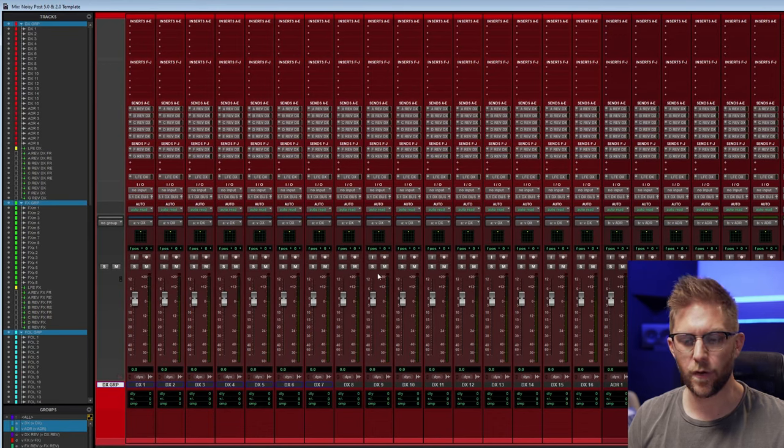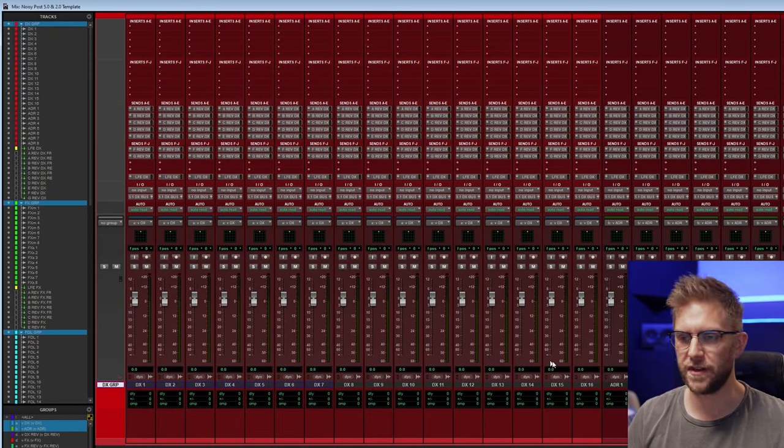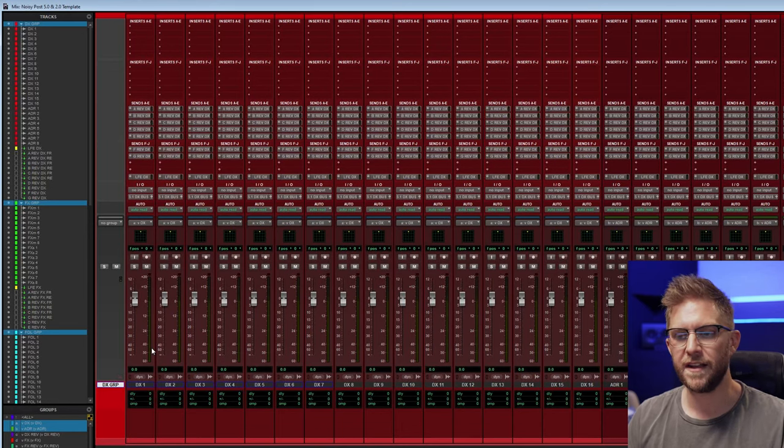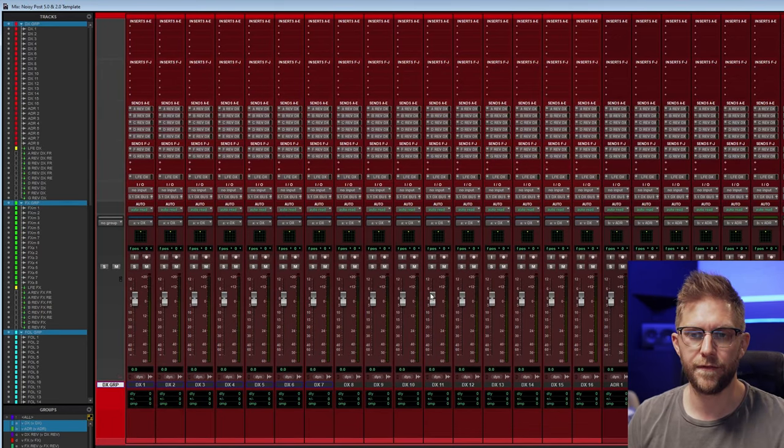So within each folder, I've broken up my tracks into kind of 8 to 16 so that it works well with the controllers, because most are set to be sort of 8 channels. And it means, you know, when you click on DX1, your next 8 channels will be mapped out. And it means when you're banking through, things just don't get that odd, or it's easy just to switch to the second bank of faders there.